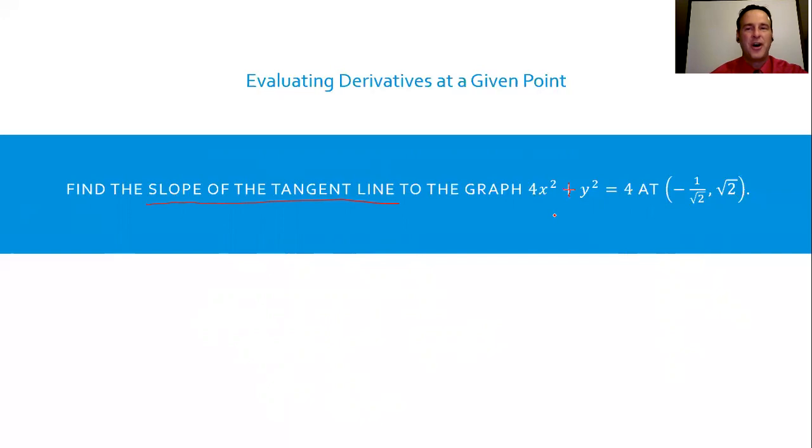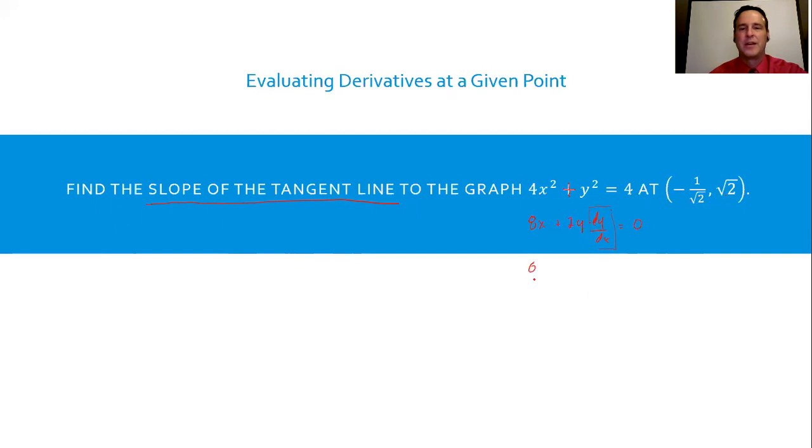All right. So what we'll do is we'll do what we've been doing this entire time. We will take the derivative of this equation. Okay, so if I do that, I'll just do it right below it. I get 8x, plus 2y dy/dx equals, and then the derivative of 4 is just 0. Now here's what I do to finish this. I don't solve for dy/dx quite yet. I'm going to actually input these values in for x and y, and then solve for dy/dx, because I like working with just plain numbers rather than a ton of variables.